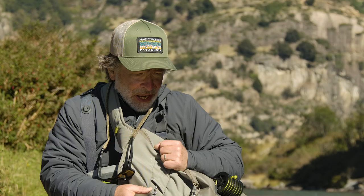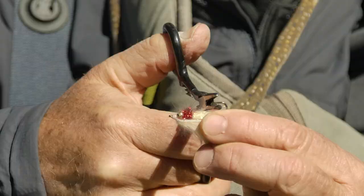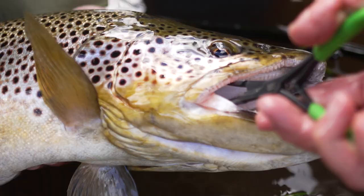The other real essential thing you need is a pair of forceps. Forceps are really handy to have when you're fly fishing. They serve a number of purposes: one is to debarb a hook, to pinch the barb if you want to fish a barbless hook. The other thing you use them for is to remove a fly from a fish.